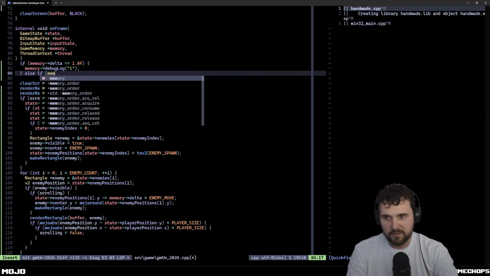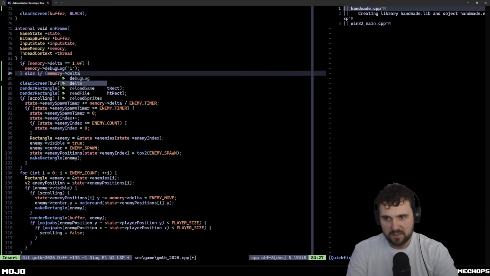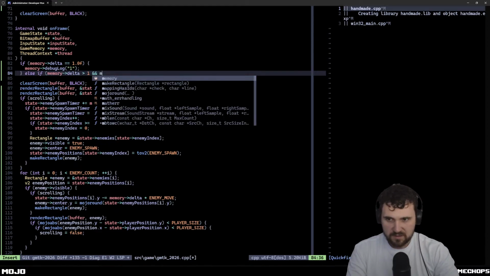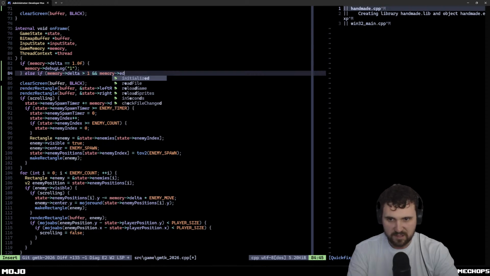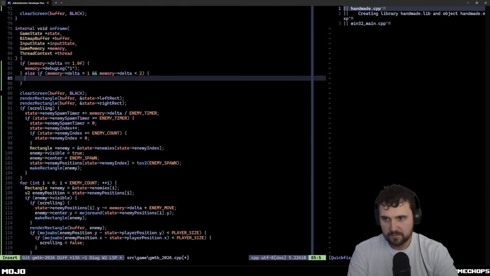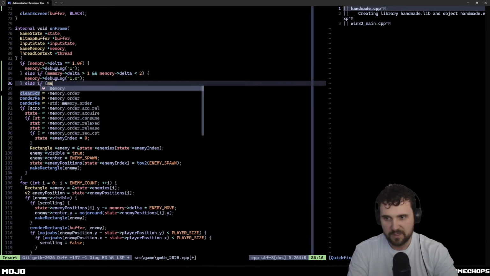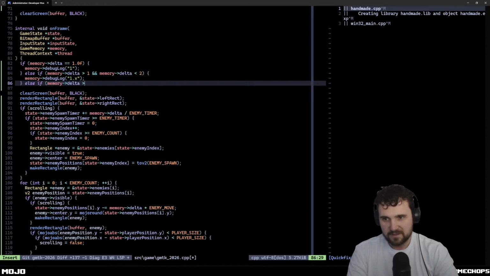Else if memory delta is greater than 1 and memory delta is less than 2, memory debug log 1 point something. Else if I need to, we'll just do this.